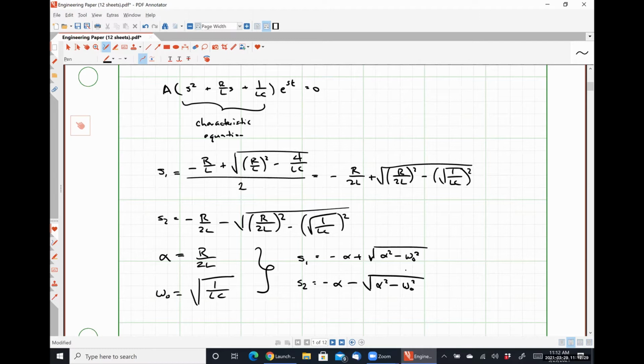All right, so we have eigenvalues. They have the exact same relationships that we saw with a parallel RLC circuit, meaning if alpha is greater than omega naught, we have an overdamped system. If alpha is equal to omega naught, we have a critically damped system. And if alpha is less than omega naught, we have an underdamped system. The only difference between a series RLC circuit and a parallel RLC circuit is that alpha has a different value. So alpha has gone from being 1 over 2RC to R over 2L. That's the only difference whatsoever.